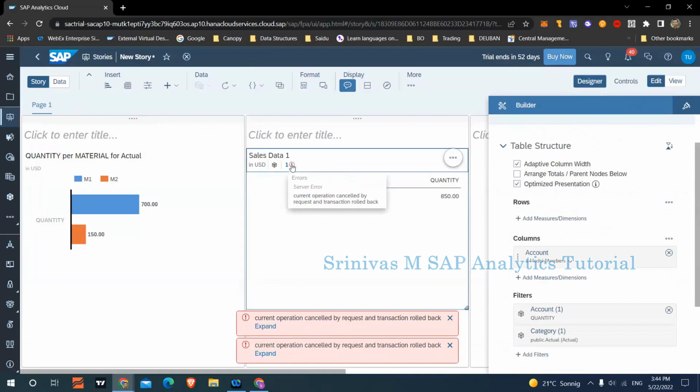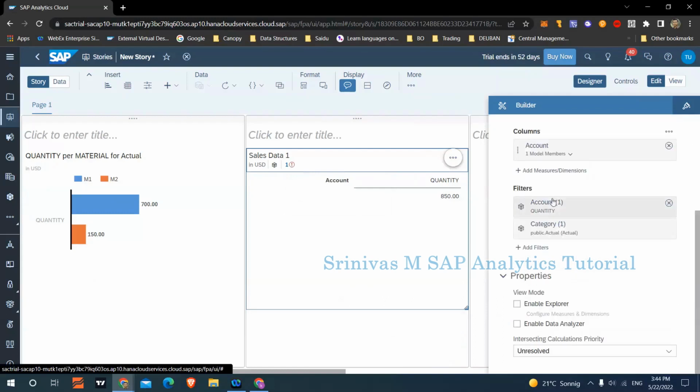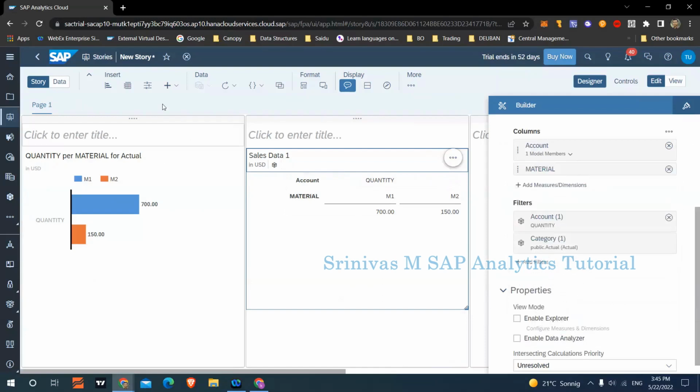Current operation cancelled by request and transaction rollback. What happened? I don't know. Actuals, fine. Material, let's add material. Okay, fine.